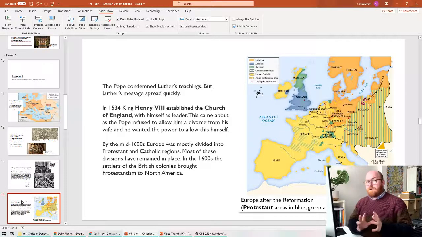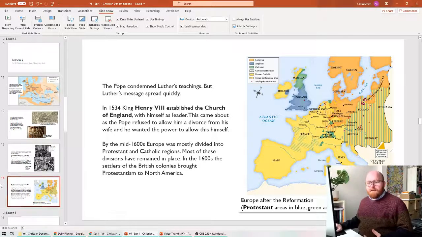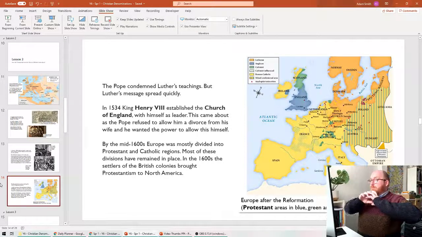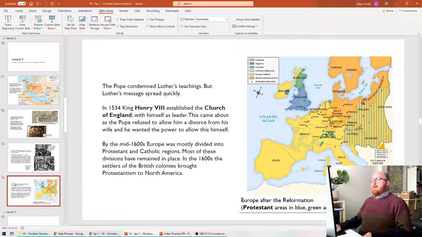Very interesting, the divides that there are in Europe that all trace their roots back to the Reformation in the 1500s, to Martin Luther, who just wasn't happy with how the church was being run. And I could honestly talk all day about the violence and the bloodiness that spread across Europe because of the division between these two churches, especially in the 1600s. But maybe your Key Stage 3 secondary school history teacher will get to teach you about that, which is great.